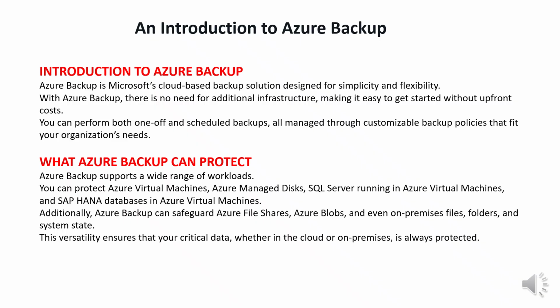What can Azure Backup protect? Azure Backup supports a wide range of workloads. You can protect Azure virtual machines, Azure managed disks, SQL Server running in Azure virtual machines, and SAP HANA databases in Azure virtual machines. Additionally, Azure Backup can safeguard Azure file shares, Azure blobs, and even on-premises files, folders, and system state. This versatility ensures that your critical data, whether in the cloud or on-premises, is always protected.